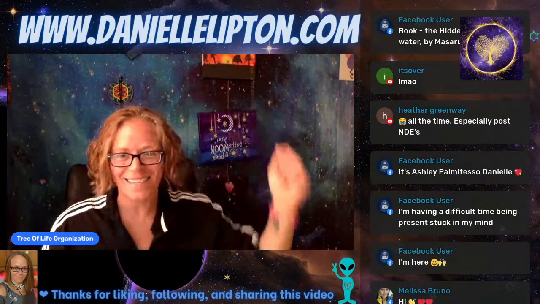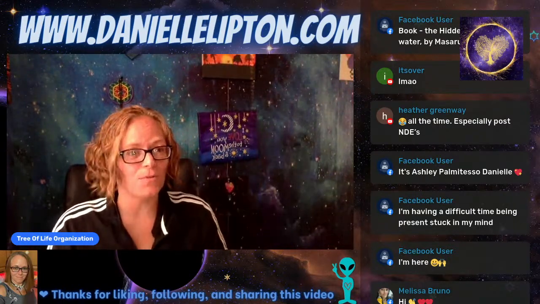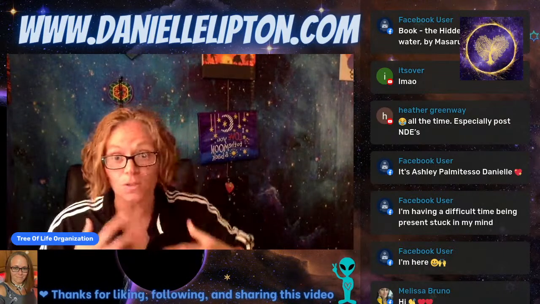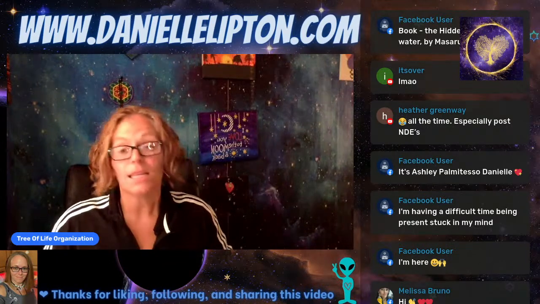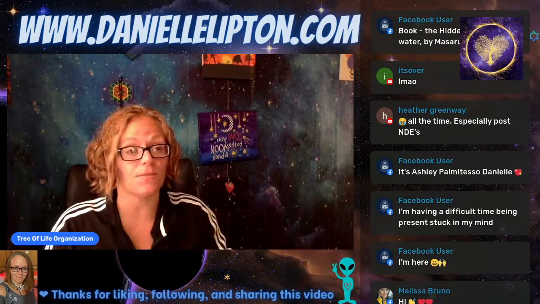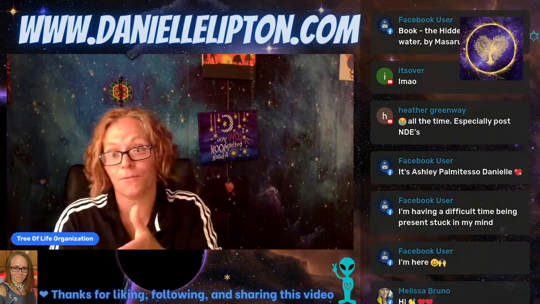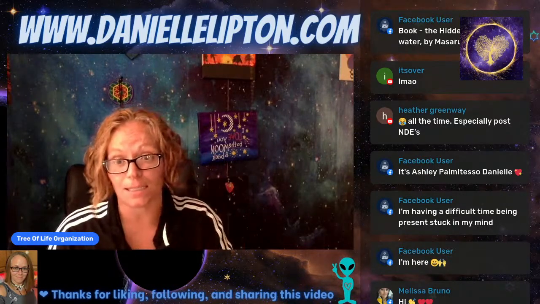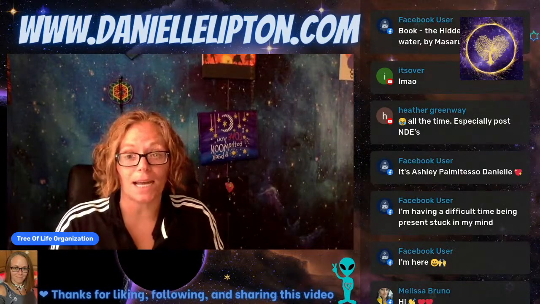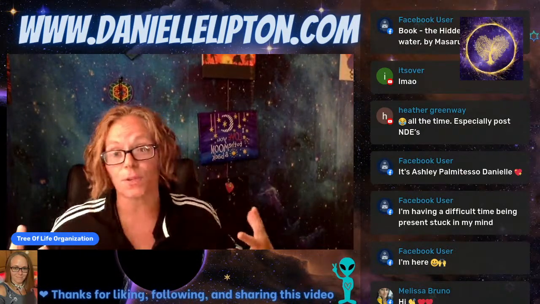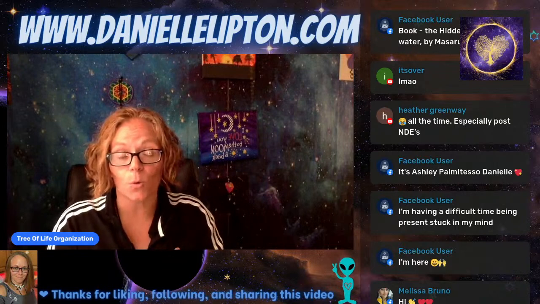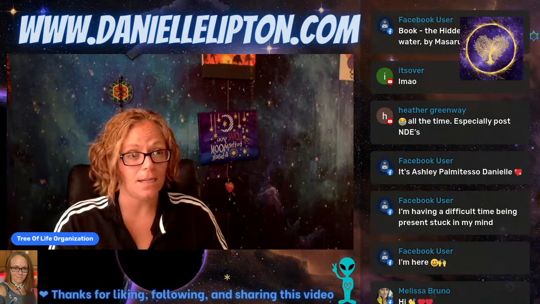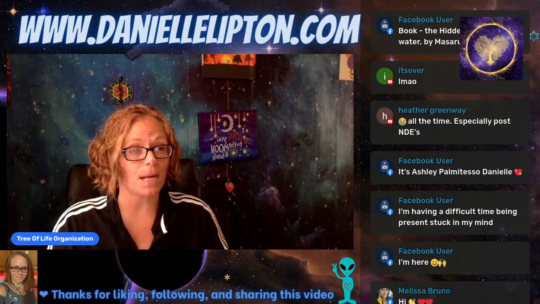Now, once we recognize that these are light tubules, these are channels of energy in the physical form, they can be seen with different types of technology that will grant us a photography. So humanity's technology can see this. When we start to recognize that we have different light tubules or light channels inside of the body, now we want to see how they are all connected, and we want to see how we can go about rebalancing them.